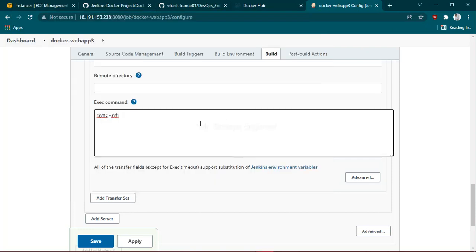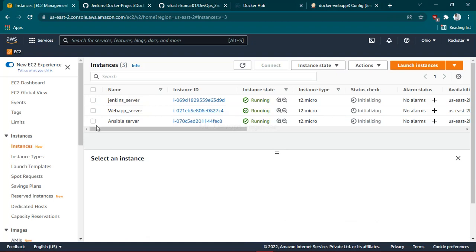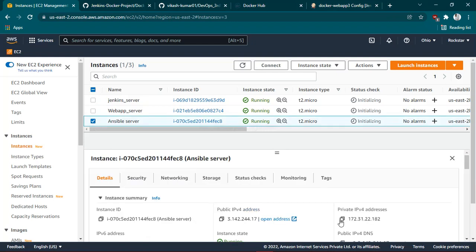In this folder, copy all files and do what? Just ssh root at the private IP of the Ansible server you have set here. This is the private IP. Just copy that, go here.